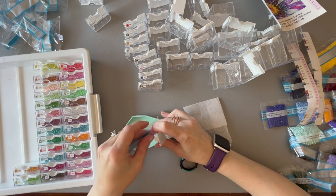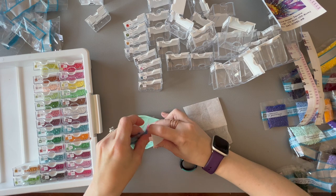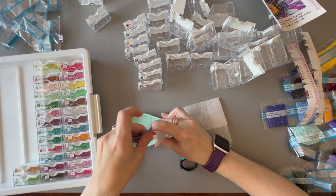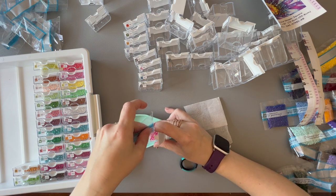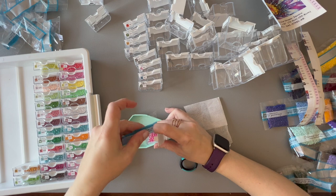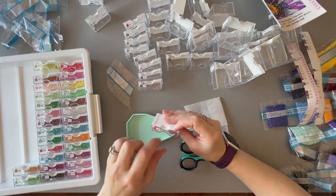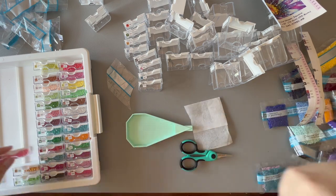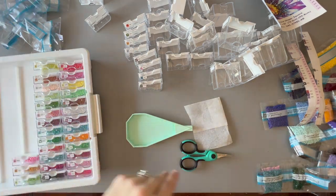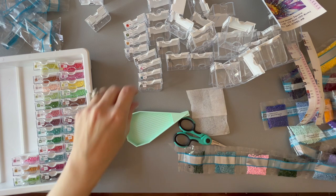So far, so good on the little container front. What I like to see. Come on, I should have opened that one just a little bit. But yeah, like this, I notice where the front and the lip is. It would make more sense for a right-handed person than a left-handed person.